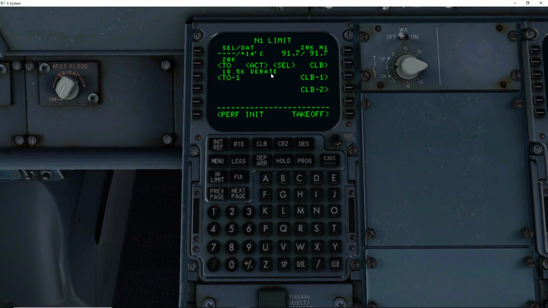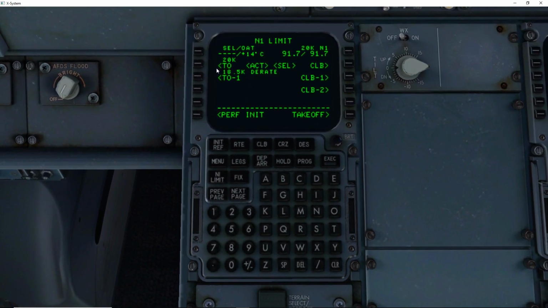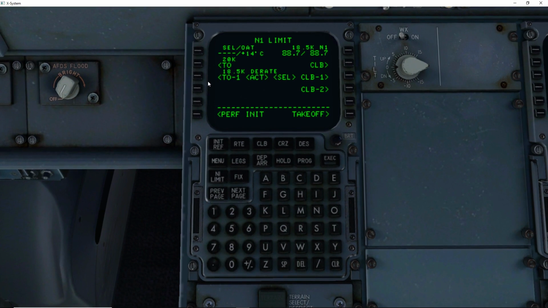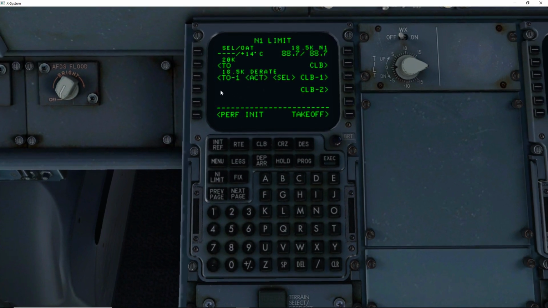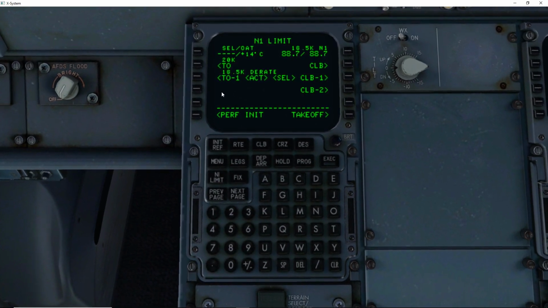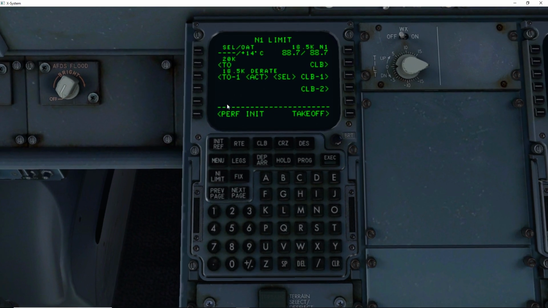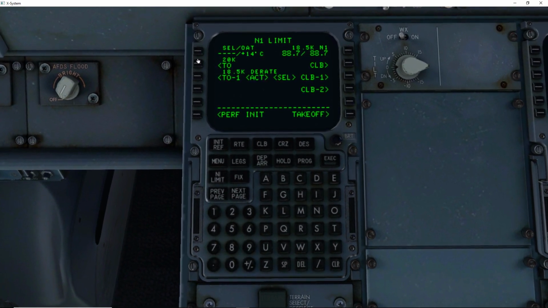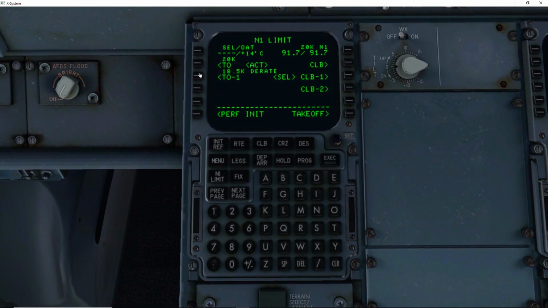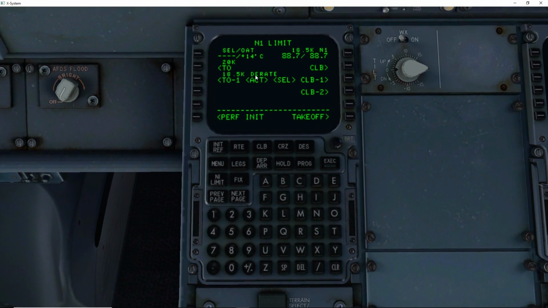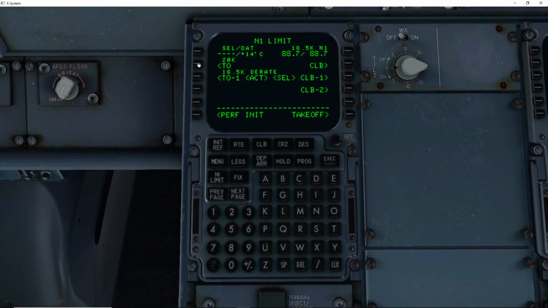So your D rating, right there. If you do something like that, it's going to be a slower engine takeoff, so it's not going to be as powerful. That saves engine life and a little bit of fuel. But if you're on a shorter runway, I definitely recommend going at full power. On a little longer runway, definitely something like this to save fuel and engine life.